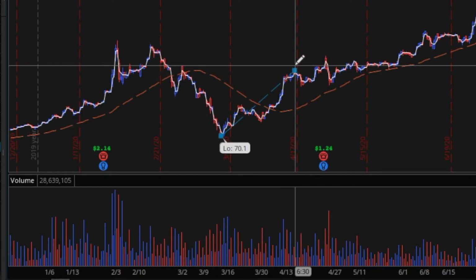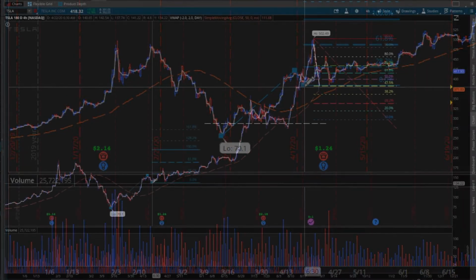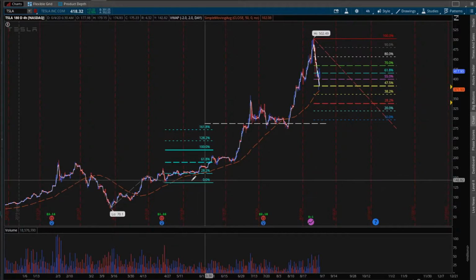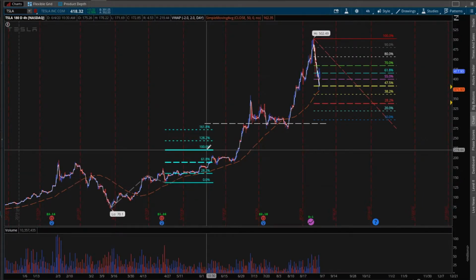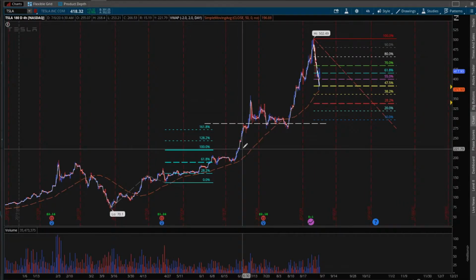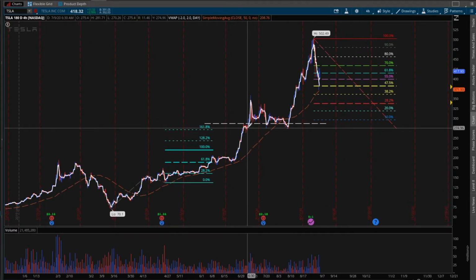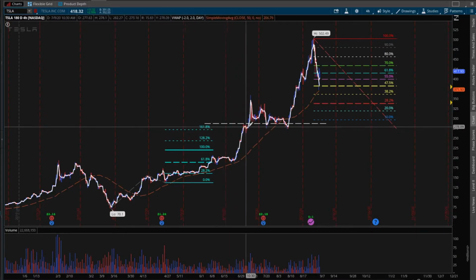We measure a line from low to high, and then we project it off of the next low. Now here, you might see one low, but then you might see a lower low. So you'll have to use the lowest low in this point. So this is our range. And we can see that here we push well past the 100% extension. We have a little blip on the 1282 extension, but we have a nice sharp step down pullback on the 1618.